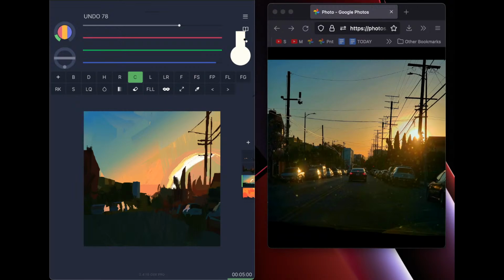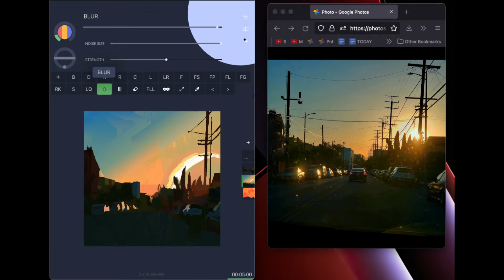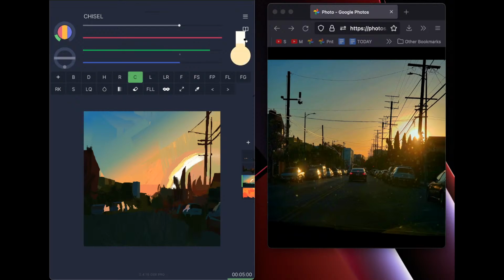And then it fades to the right side, or blurs out to the right. And then it's reddish, pinkish. And then it's yellow again.